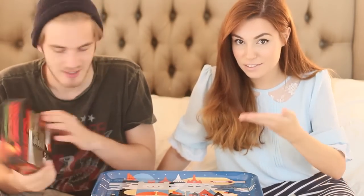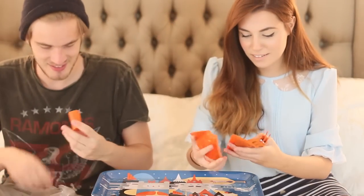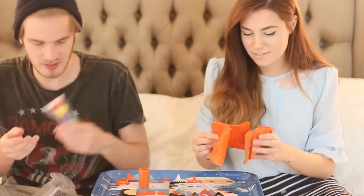Do we need any extra things? I have no idea. I would think that you would need baking soda or something. Oh, I think you have all the stuff — you can even paint it. This is the volcano, we're gonna put it on. This is your coke stash hiding spot. This is your paint.